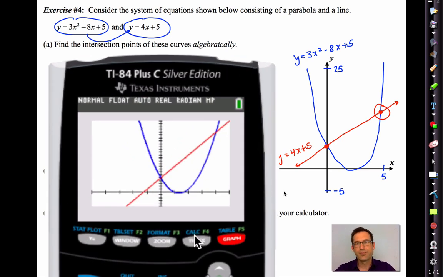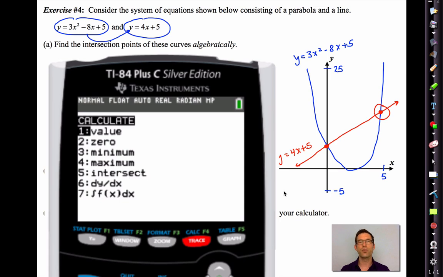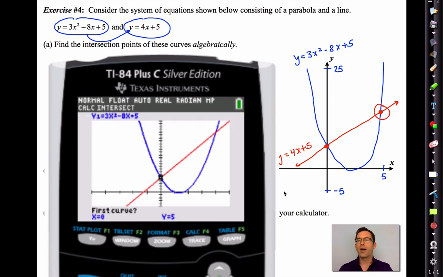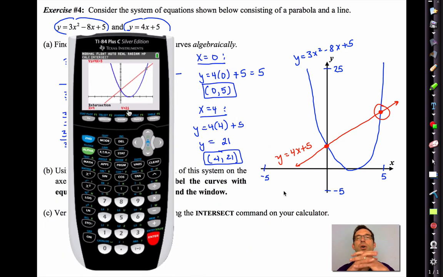And let's just go through the intersect command just once to find the larger one or the one more to the right. So we're going to go into the calculate menu. And we're going to go down to the intersect. Let's hit enter on that. And now it asks for our first curve. So we'll hit enter, our second curve. We'll hit enter. I guess we just got to make sure our cursor is closer to the one we're looking for than the other one. So we move that over. I think we're ready now. We're going to hit enter. And look at that. It comes up with the point four comma 21. So looks like our work is right. I could have checked the zero five, but I'm pretty sure that's right. Just based on the look of the graph. Pause the video now and write down anything you need to, and then we're going to move on.